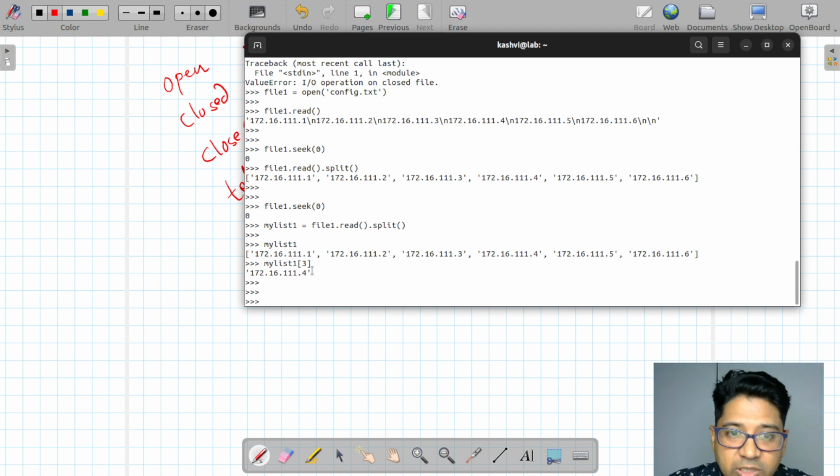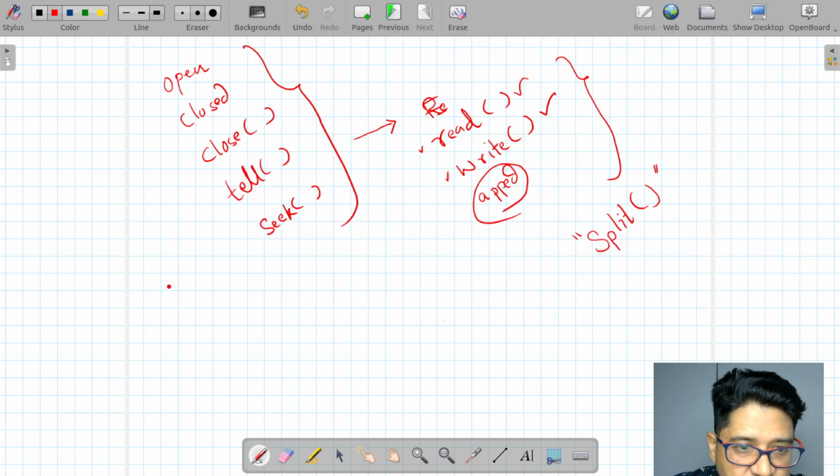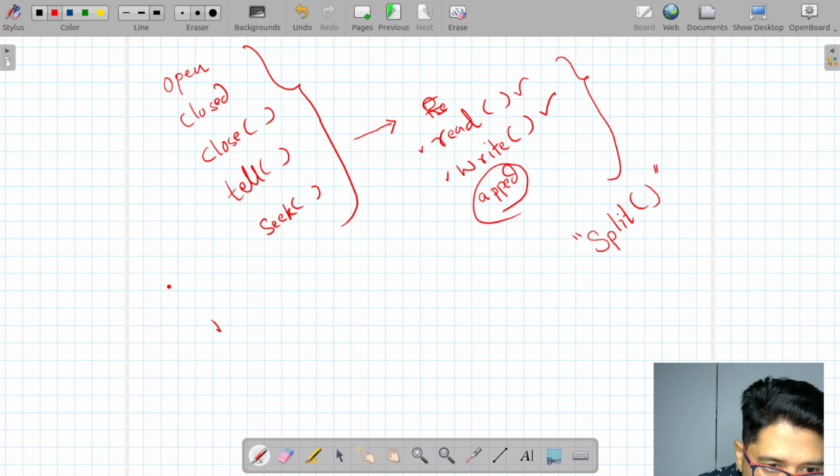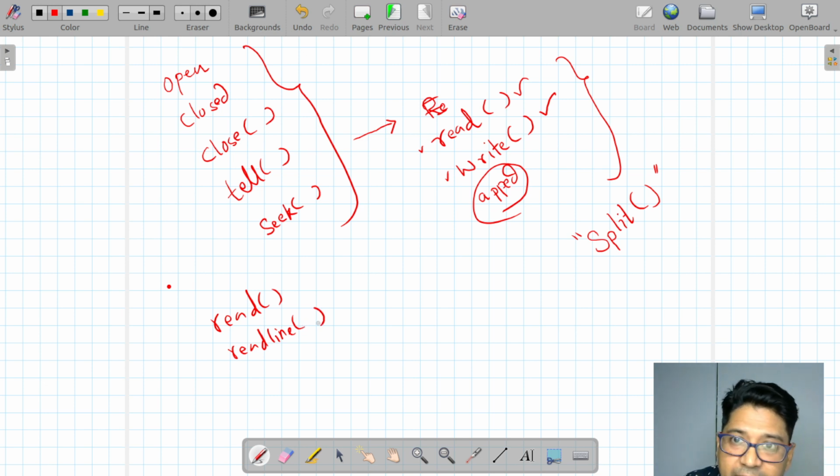Now there is read, and there is another function for reading that we're going to explore. The second one is readline, a method for when you have multiple lines and you want to read only the first line, or read line by line.